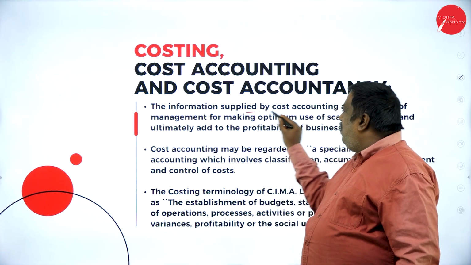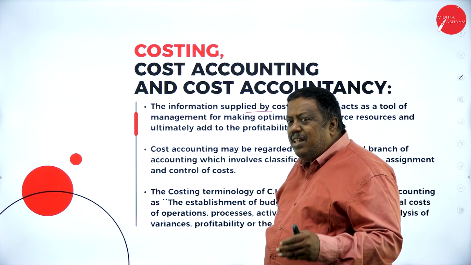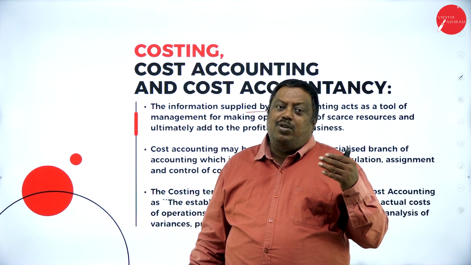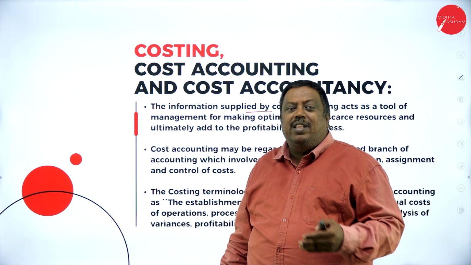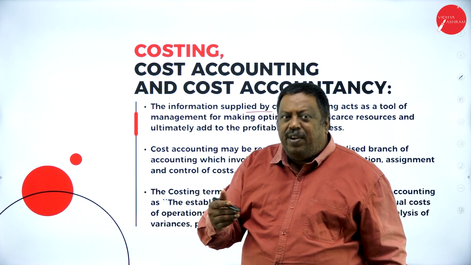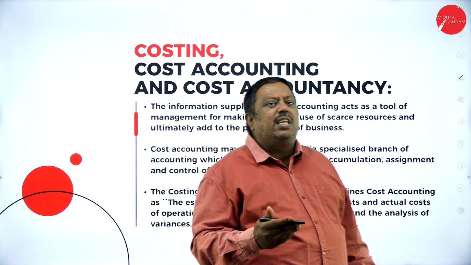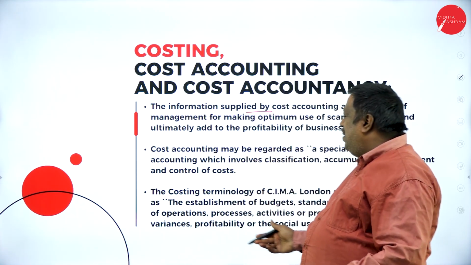The information supplied by cost accounting acts as a tool for the management to take decisions in a proper manner: whether the product should be produced or not, whether to accept the contract or not, whether the process or technique used in the business is worth it for me or not. All these things are to be taken into consideration. Then we are going to finalize the actual part for the business here.